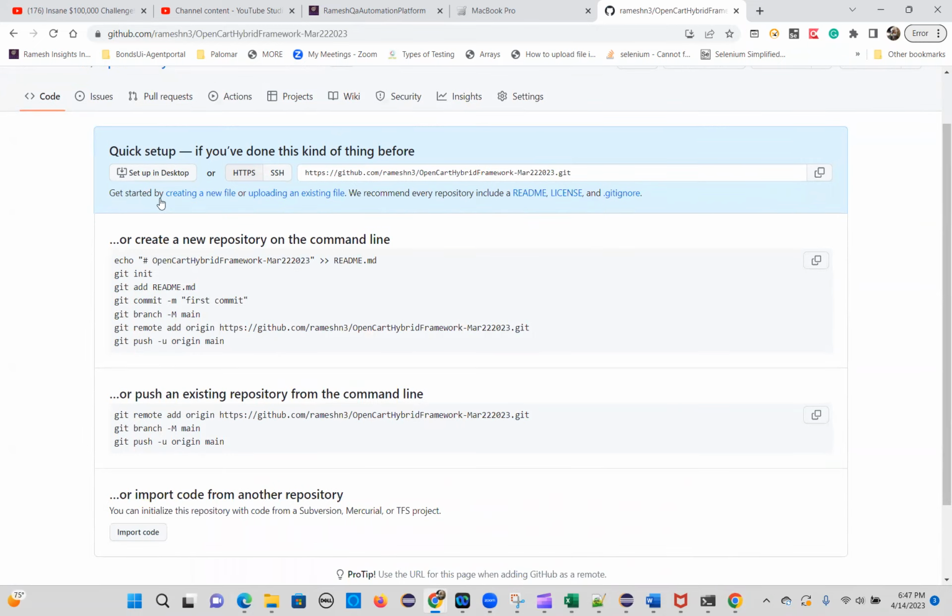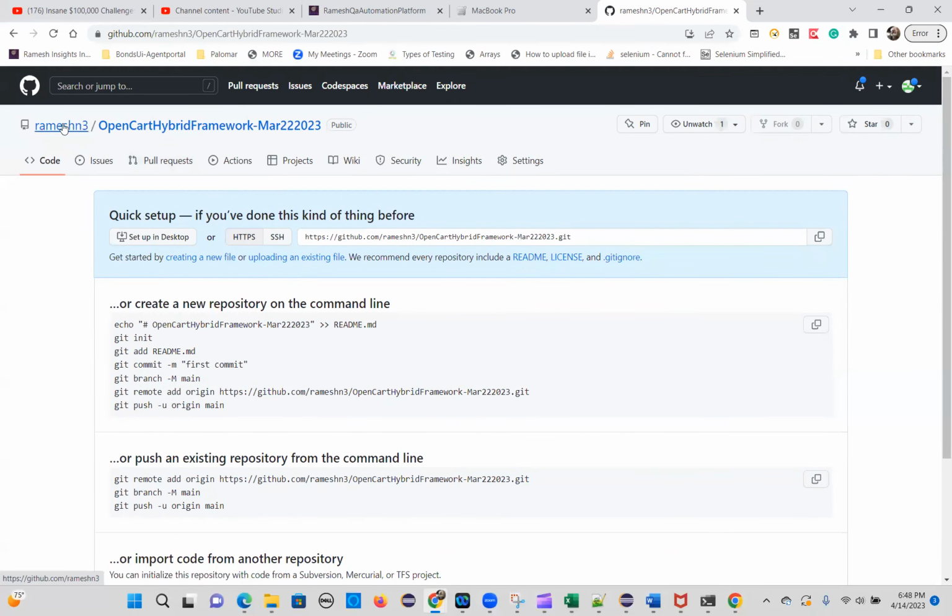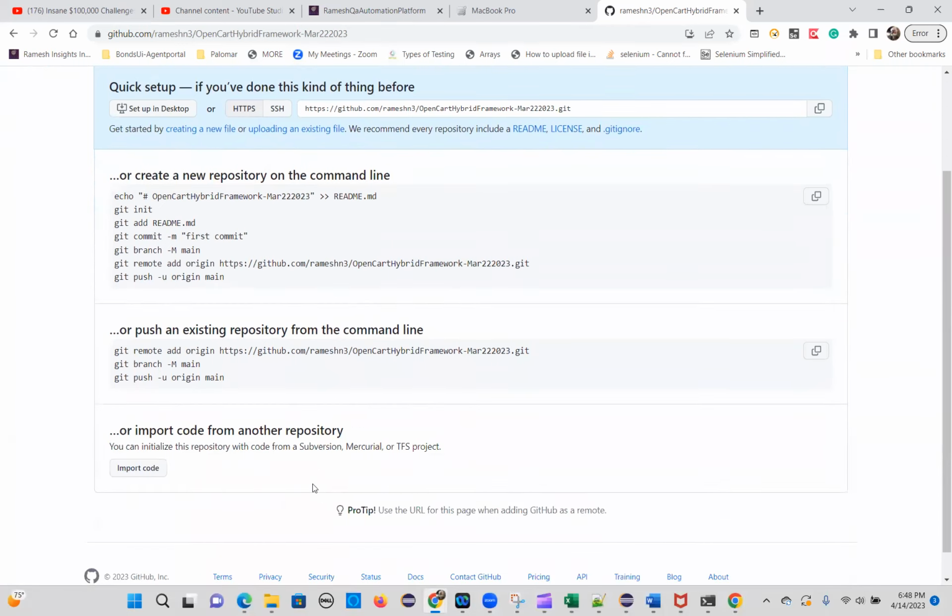See, these are the commands very nicely created. With this, you can do that. Now, how can you map now? Follow these steps one by one. Or push an existing repository from the command line. You can do that, or import code from another repository. You can import the code also, whichever is convenient to you.